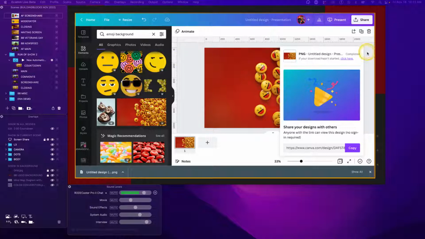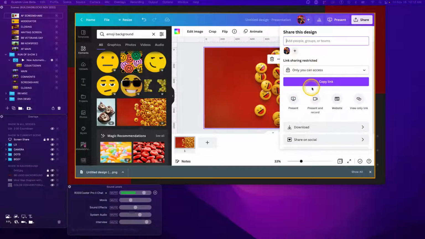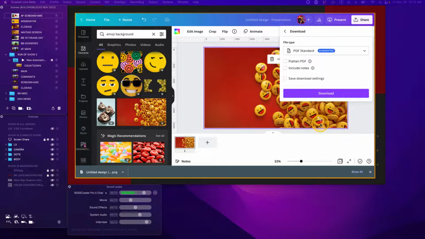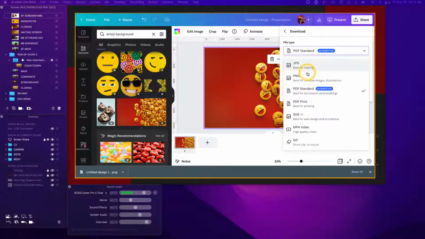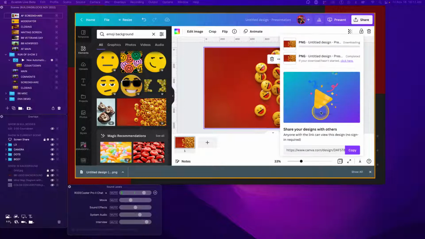All right, you guys, let's try this again. These are the things that you will encounter. So let's go into download again, and then I'm going to choose PNG, and then choose transparent background and see what happens. Because it should have done it. It did it last time for me. Let's see. No. Interesting. All right, so this one doesn't do it, but you get the idea.